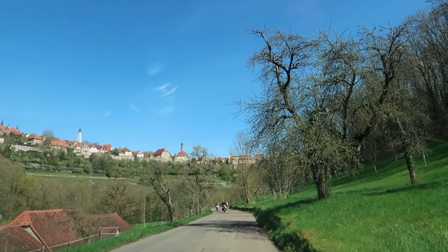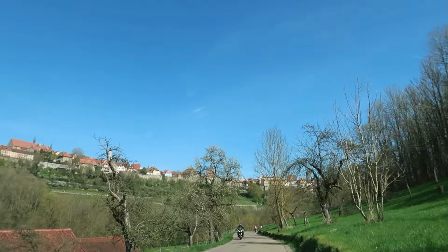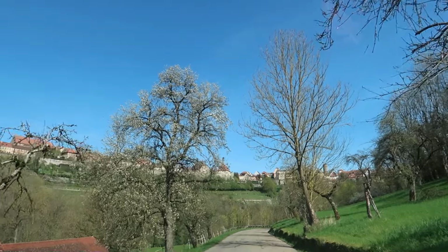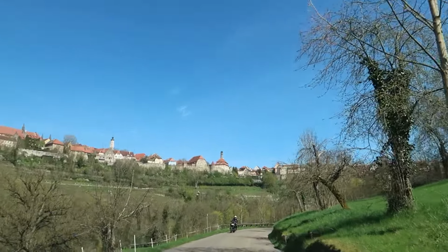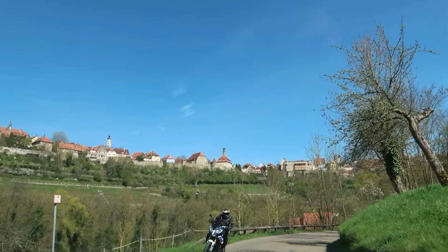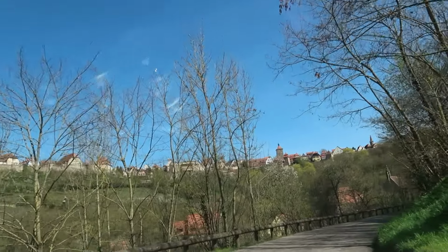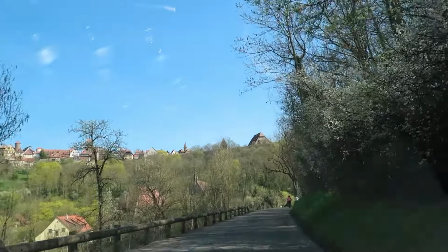We're driving back into the city now, and this view is amazing. And I highly, highly recommend to visit there if you are ever in Rothenburg. That was a great tour. The lady there that gave the tour was absolutely amazing. She had a lot of information and she was incredibly friendly. So definitely do that if you're ever here.